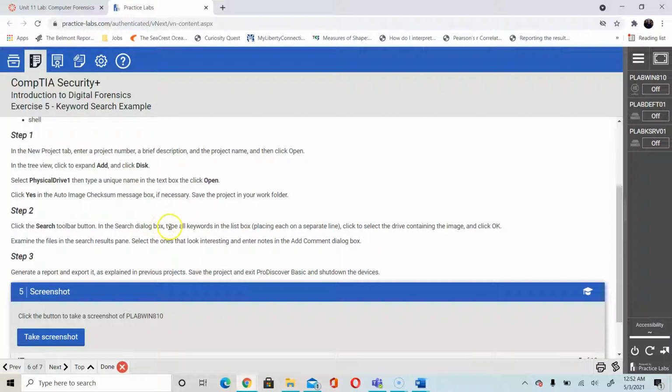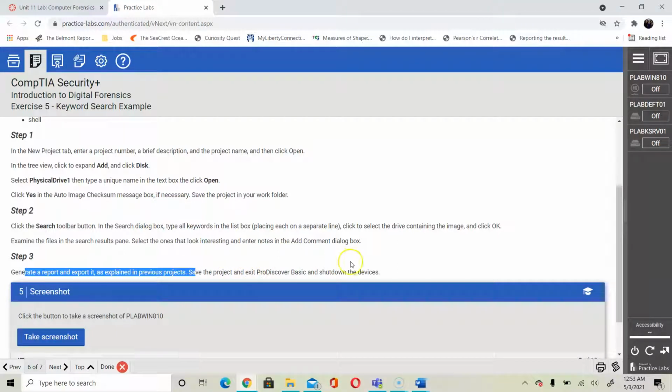Then in the dialog box, search for the keywords in the list box, placing each on a separate line. So you're going to have a separate line for the selected drive. Click OK. Look at the files and select the ones that look interesting. Add a comment. Generate the report.